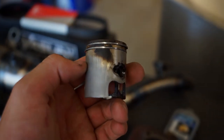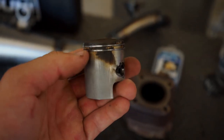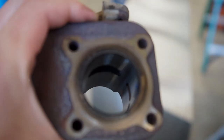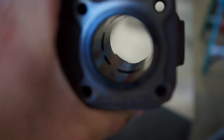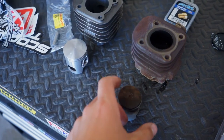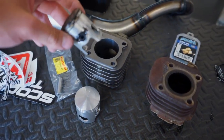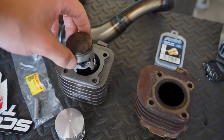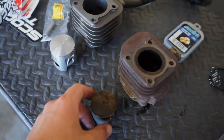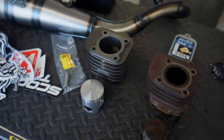It would just not want to go and take off right — just a little slow. The cylinder looks pretty good inside, not too shabby. I'll probably end up selling it on eBay if you guys want a stock cylinder. As you can tell, it's quite a bit of a difference here comparing the old piston to the 70 big bore kit. There's a lot of slop in there — this thing should really go after we put the new piston in.